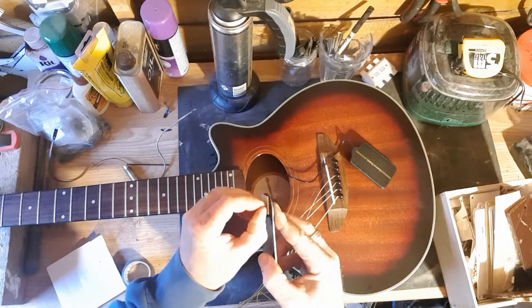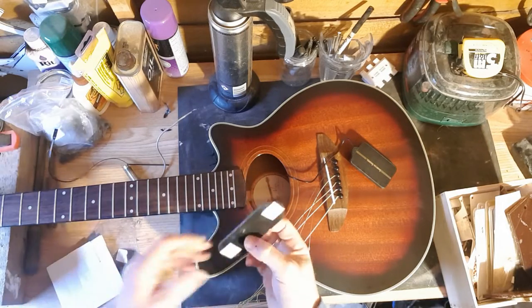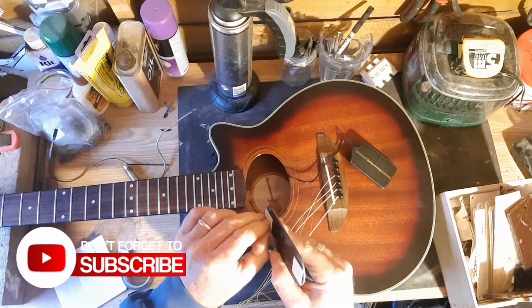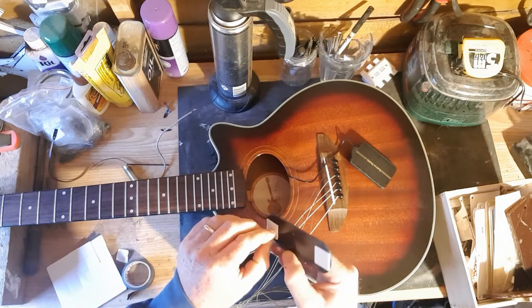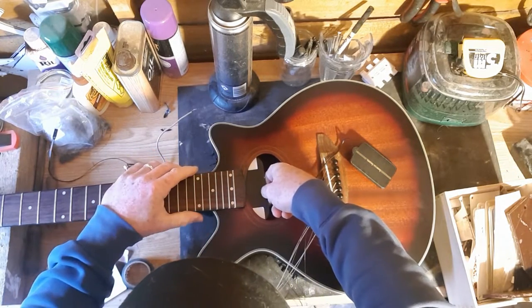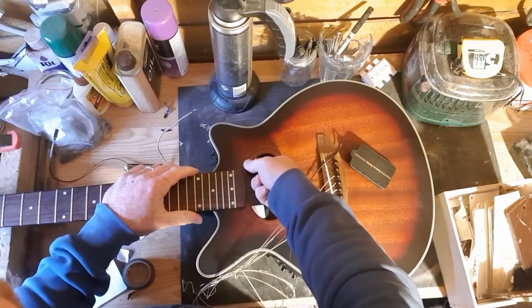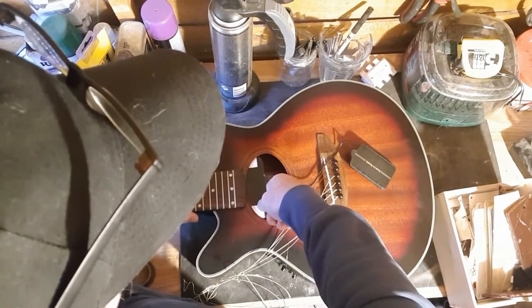These are tricky. The thing with these pads is they're not very sticky at first, and then you leave it on there for a day or two and they stick really well. Kind of like that. Try and get it as straight as I can. Is that straight? Not enough.